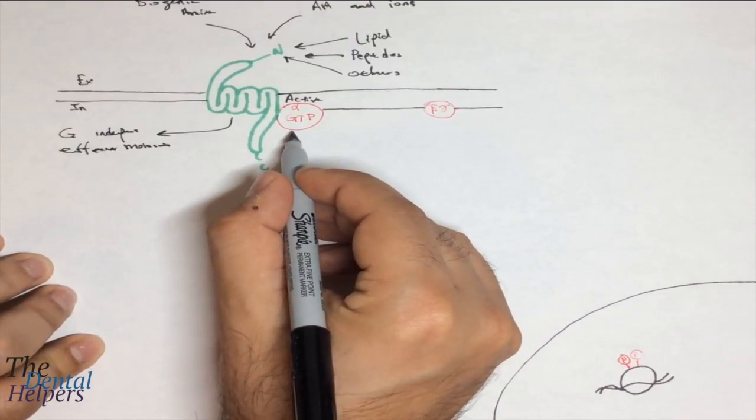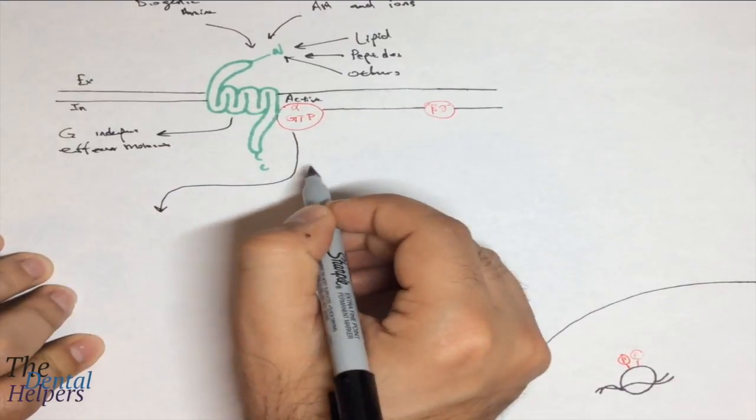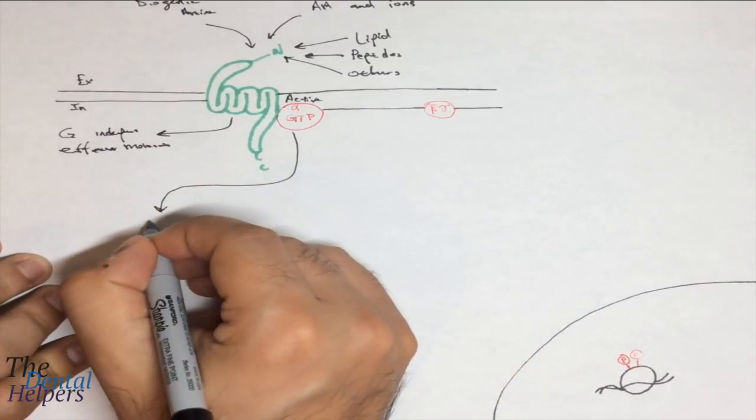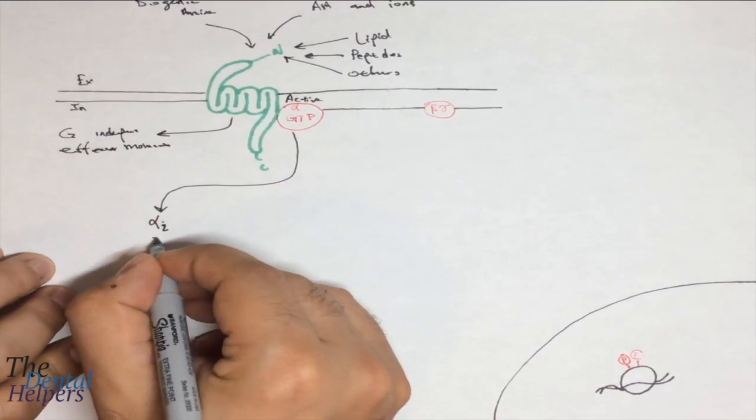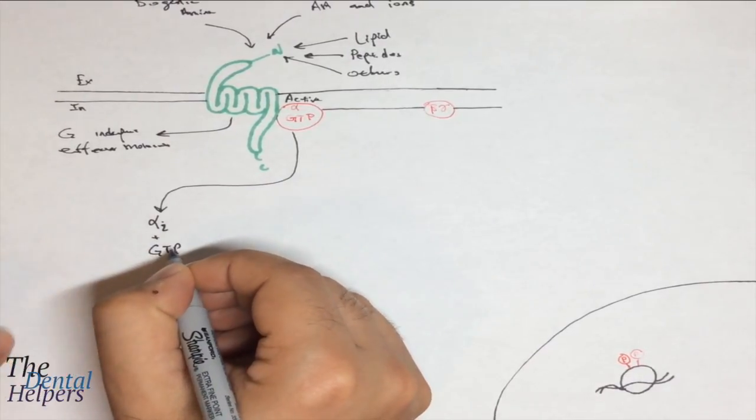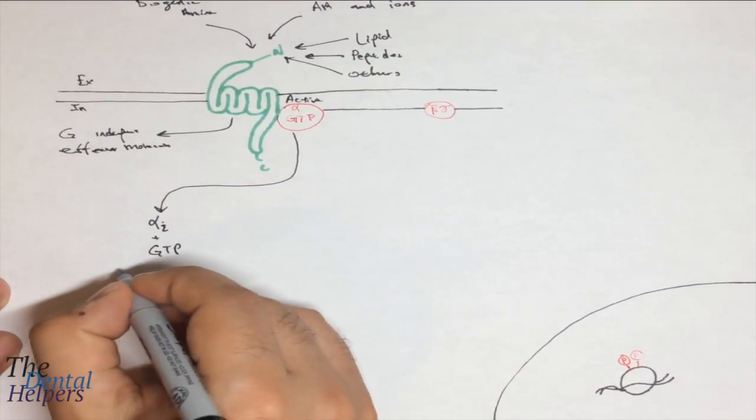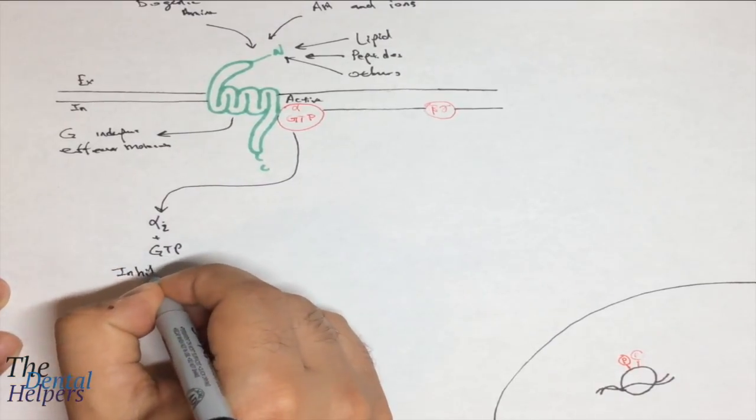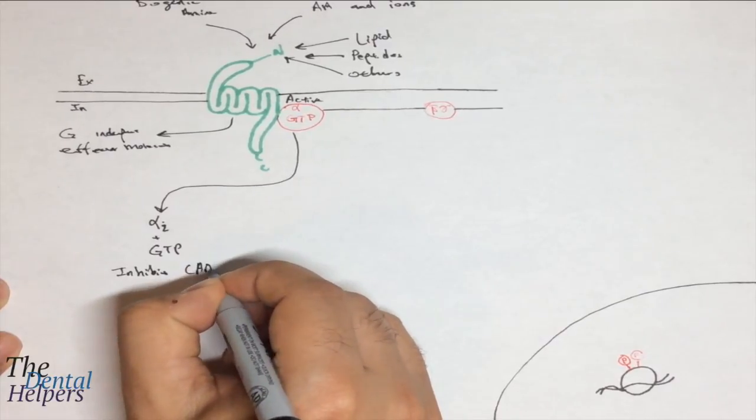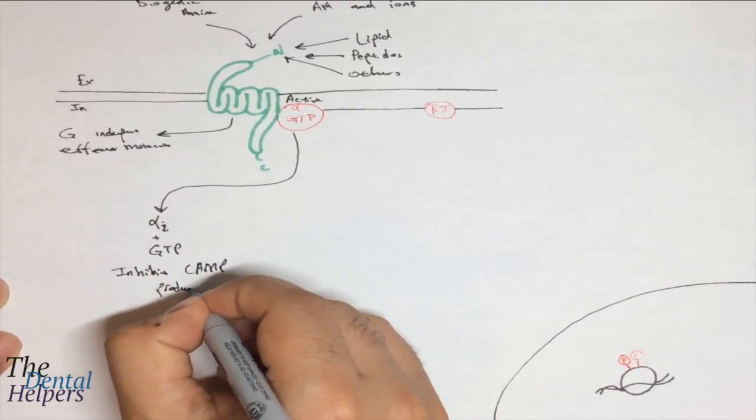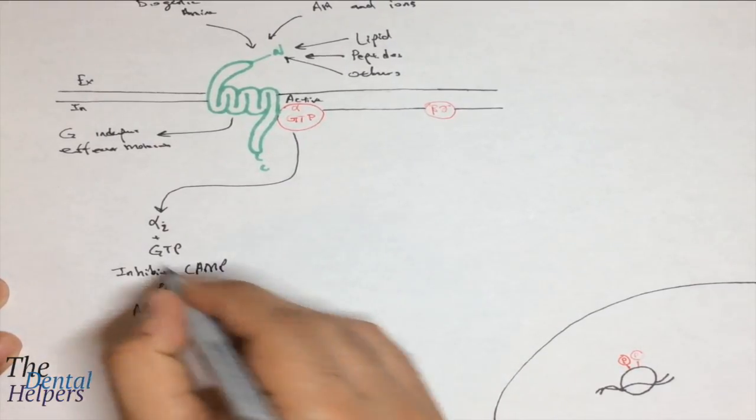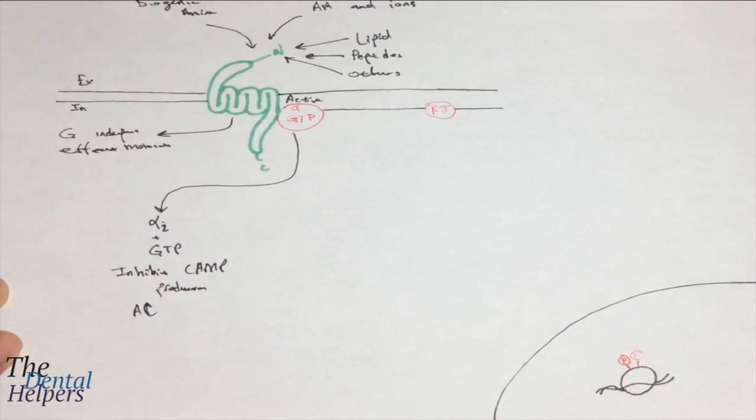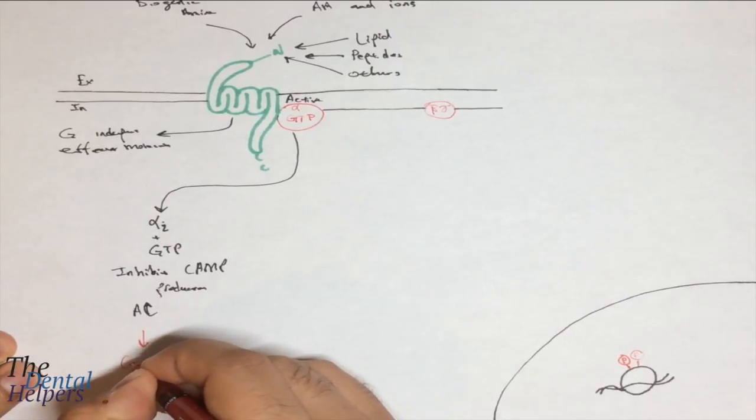We can have four different pathways that are going to emerge from the alpha subunit. The first is the alpha I, which is the initiator, bound to GTP. This is going to inhibit cAMP production. You're also going to find adenyl cyclase involved in this, and the main function of alpha I is cell motility.